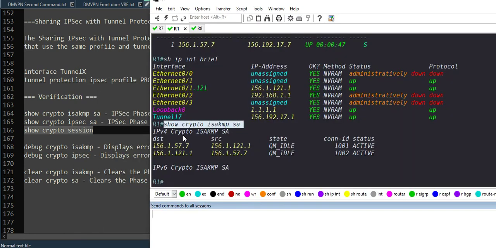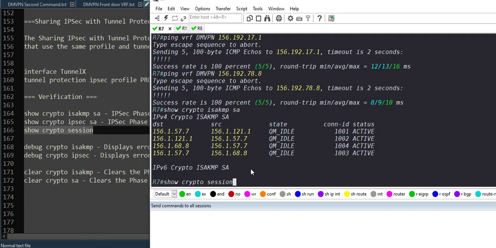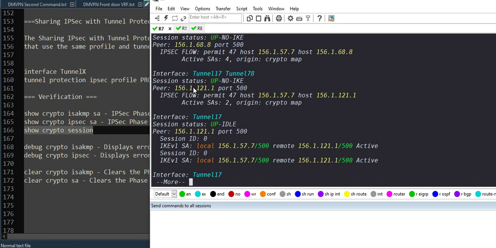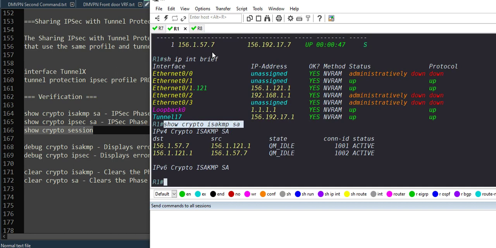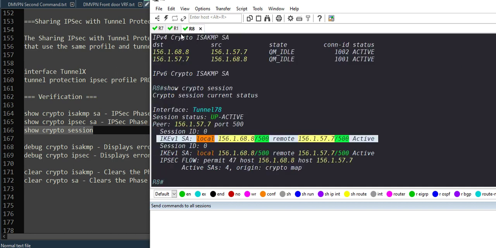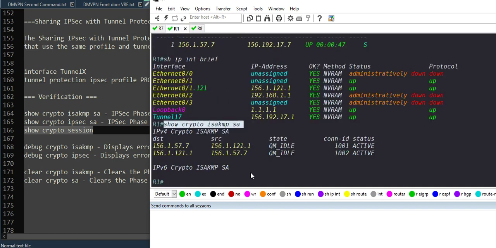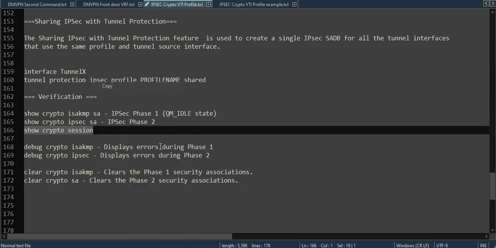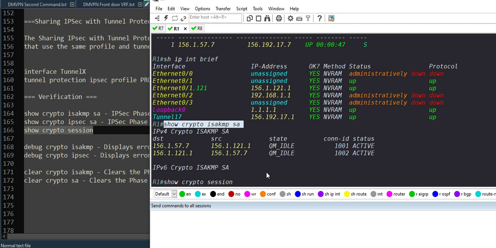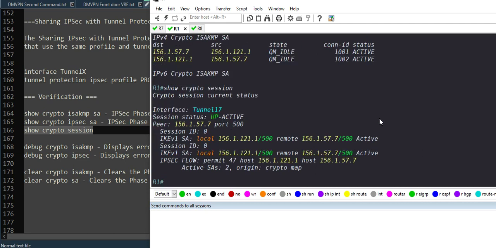Come on here. We have two tunnels, one up. Up and active.